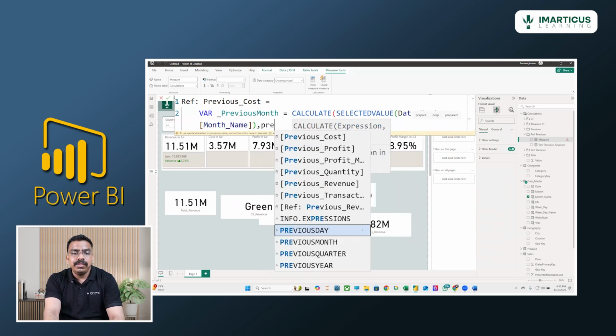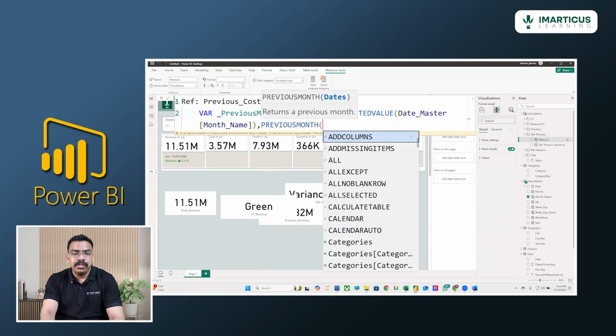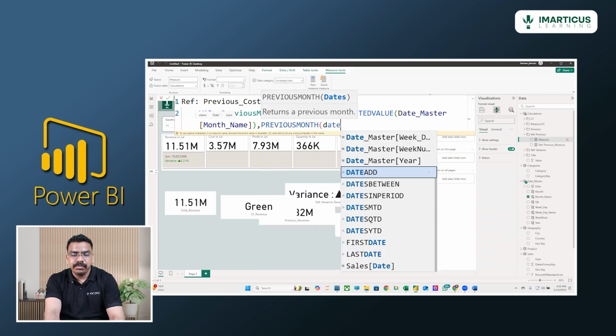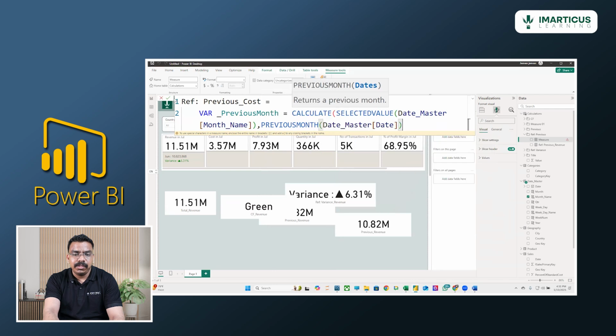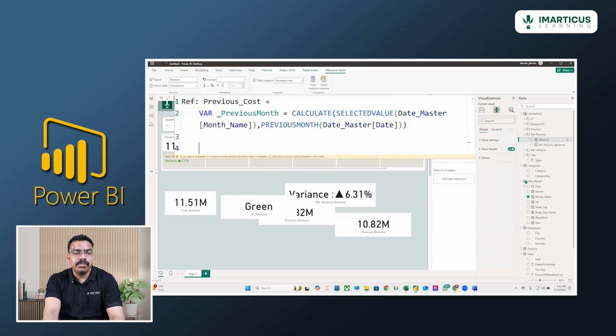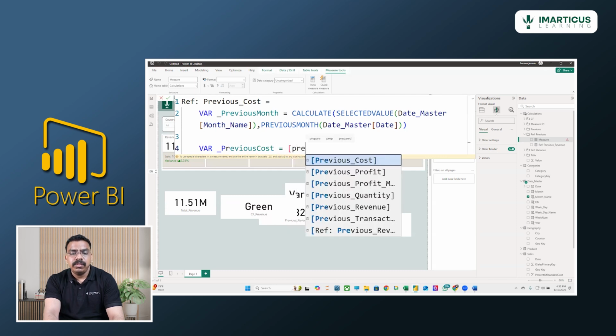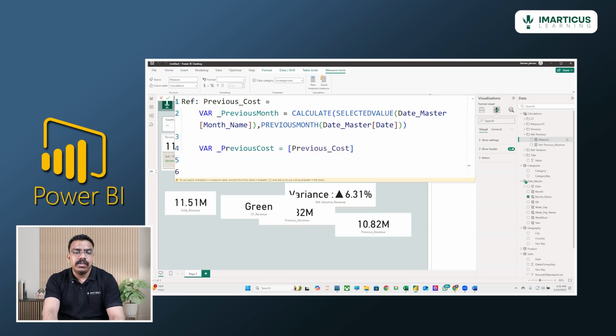You want to filter for the previous month. So PREVIOUSMONTH of date master of date information. Excellent, so we got the previous month. Along with that, I also want a variable called previous cost equals previous cost. Now I will create a RETURN. This should return the previous month along with the previous cost.